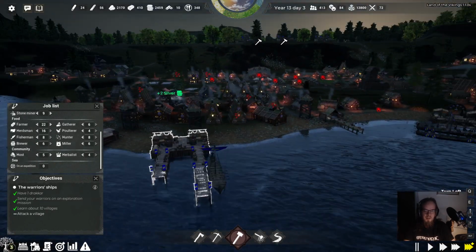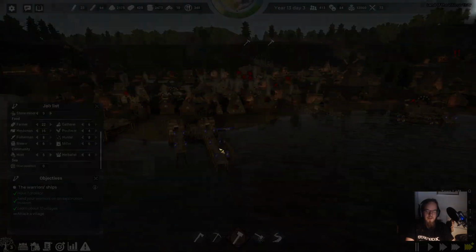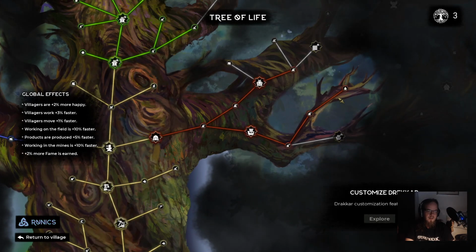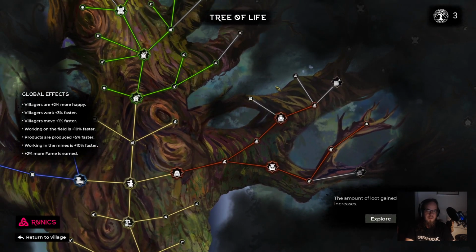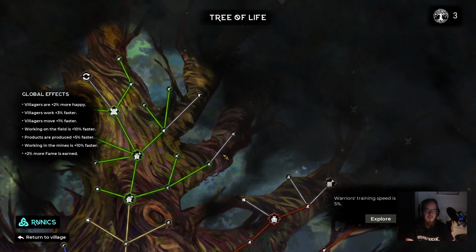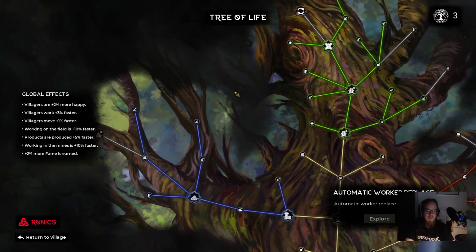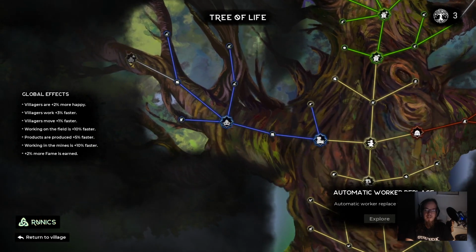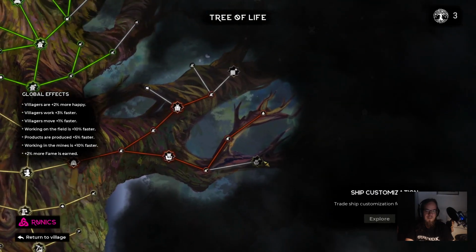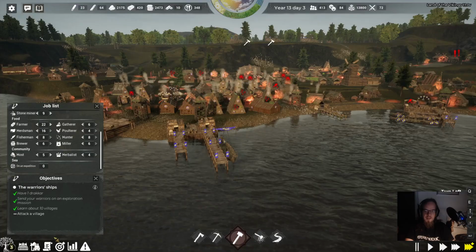So, that leaves the question, what is next on the list of things to do? This is 8, that is 10. That is not that important. And then there's still this whole section. This final thing. Which is definitely worth it. And then there's this ship customization. I think that I'll go for the Drakkar customization first then.